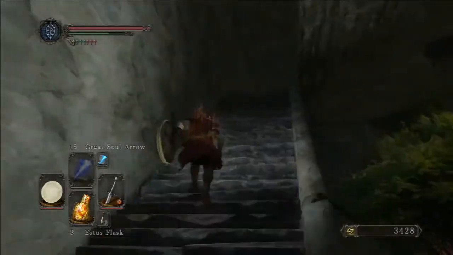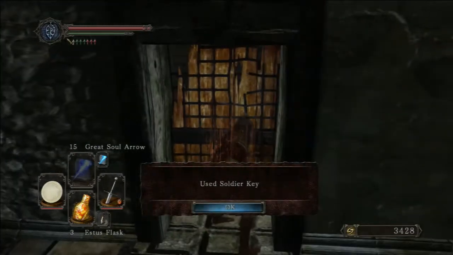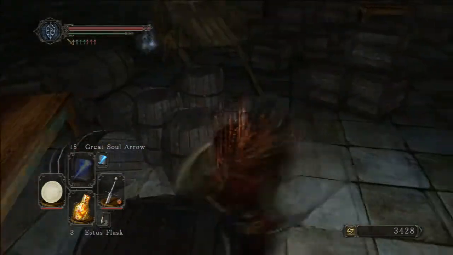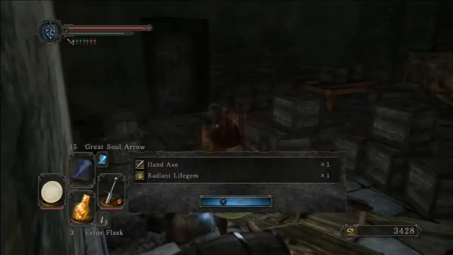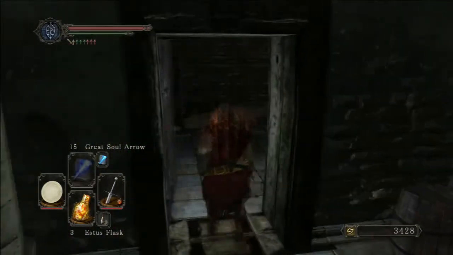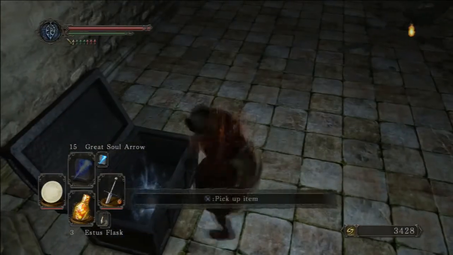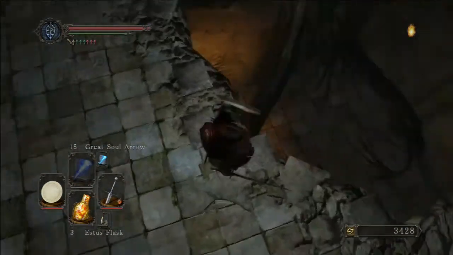And at this point, if you go up here, you can use the Soldier's Key on this little door over here, which really surprised me because I knew there was a door there, but I didn't realize I could open it. If you go over here and destroy this, you can actually get a hand axe and a radiant life gem, which is good if you guys want it. You can start with the hand axe as a bandit, I think. And then this iron chest, you can get a Nessus Flask shard and a small white soapstone. Watch out for the ambush, though.